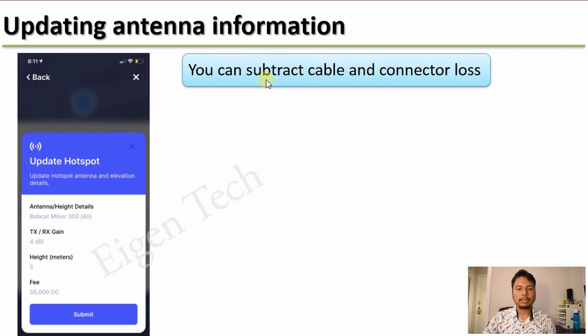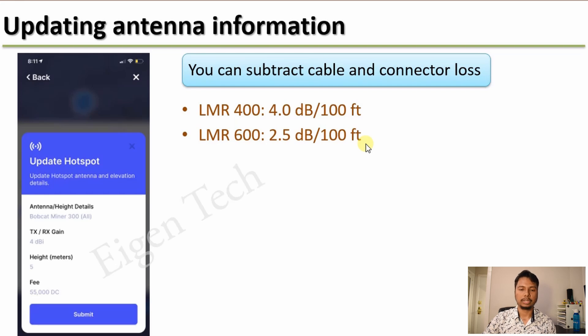The main important point is that you can subtract the cable and connector loss. I have looked up typical specifications and I found that the LMR 400 cable has usually a 4 dB loss per 100 feet. LMR 600 cable, which is slightly better, has a loss of about 2.5 dB per 100 feet. But you will get the accurate information from the data sheet from the manufacturer or seller. Now, one important point is that this loss is linear in dB unit. That means that if you are using 50 feet instead of 100 feet, the loss will be simply 2 dB. So divide that by 2. If you are using only 10 feet, the loss will be 10 times less in dB unit. So it's very easy to calculate.